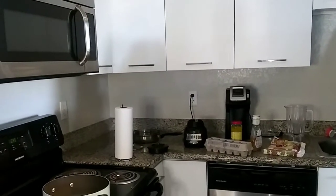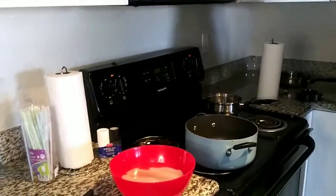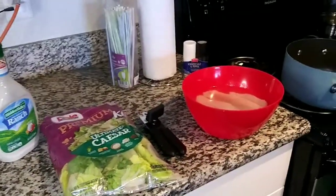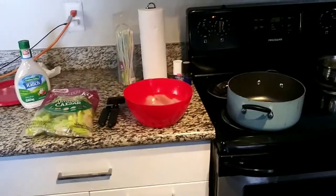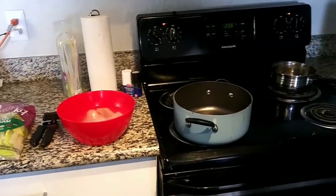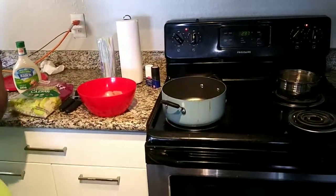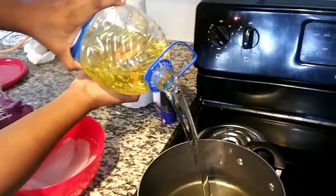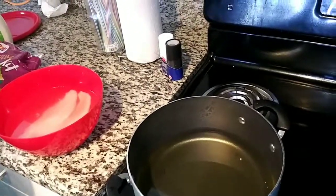Okay, I'm going to just boil two eggs. That's going to go on top of my salad. That's all that's happening right there. So that, and then let me get my oil. Okay, I'm not really frying that much, so that's about all I need, I do believe.